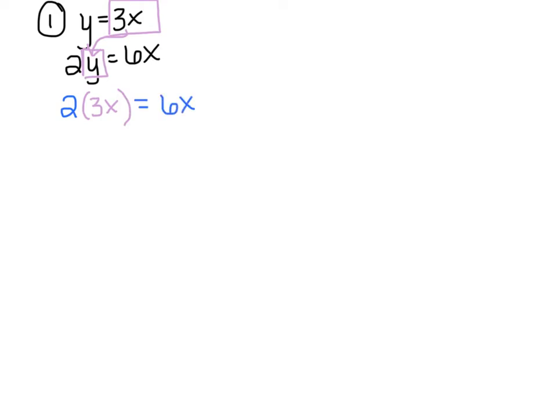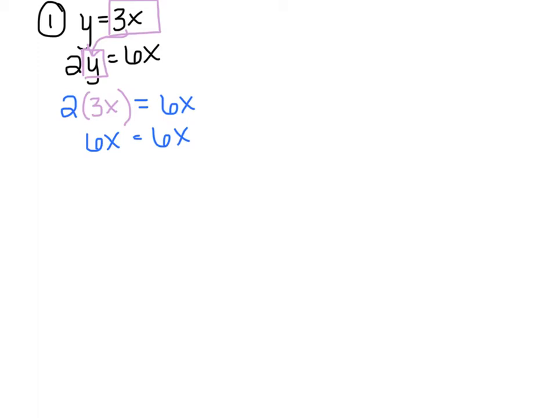Well, 2 times 3x is just 6x, so 6x equals 6x. Now, you may remember from when we did equation solving originally that when you end up with an equation where the two sides are exactly the same, the answer is going to be all real numbers. That's similar to systems, except we don't say all real numbers because your solutions aren't just numbers, they're coordinates. This would be one of your infinitely many solutions.